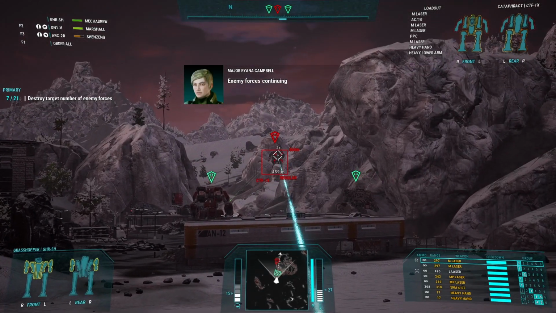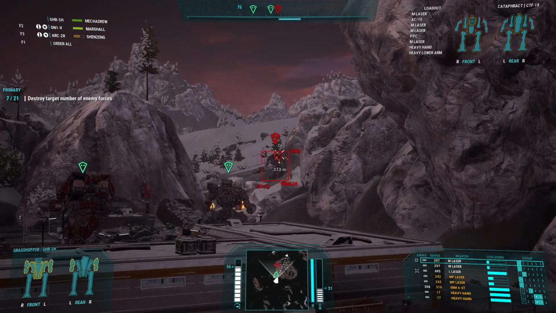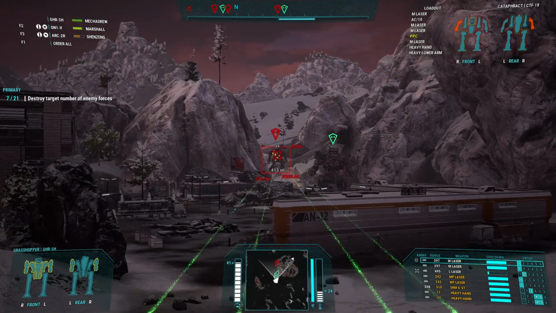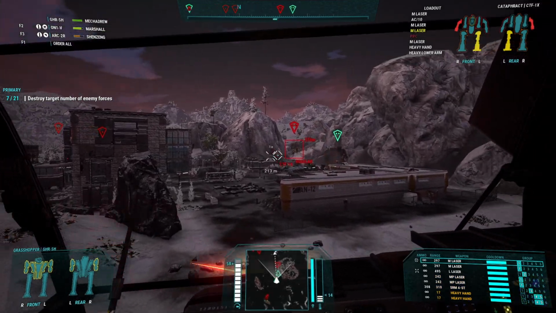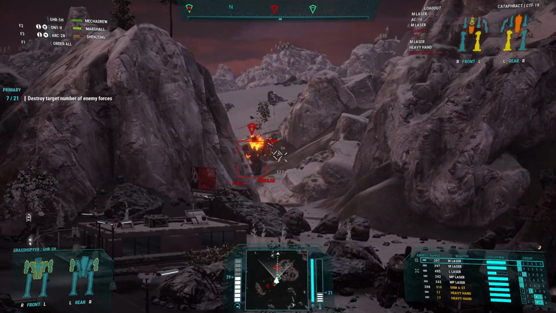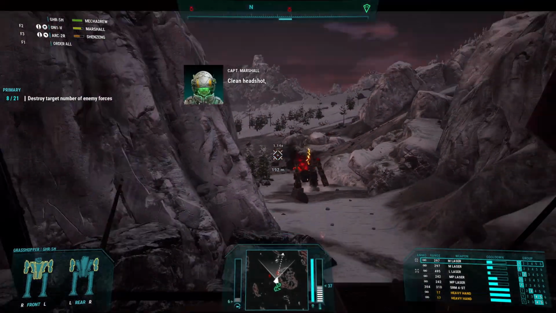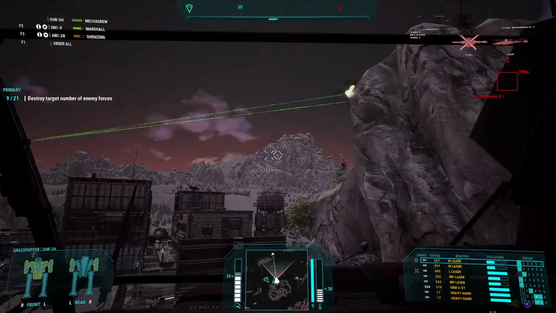Enemy forces continuing to converge on your location. Stay frosty, Commander. I told you to back up, back up. Let the Orion do some work. Ow. At your requested waypoint, Commander. Whoa, man. Easy with the friendly fire. Alright, he's got a weapon down. We need to hurry up and finish this off. Clean headshot. Nice. Yeah, I like doing headshots on those. Alright, that's down. Tango down.